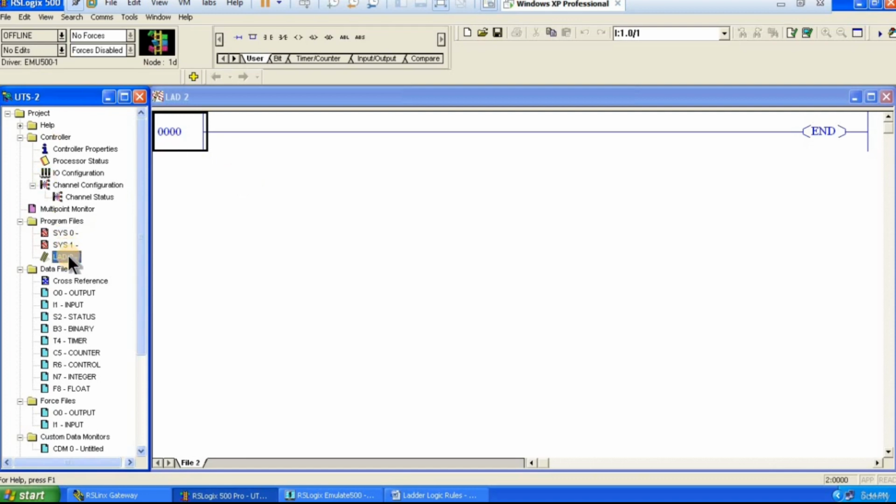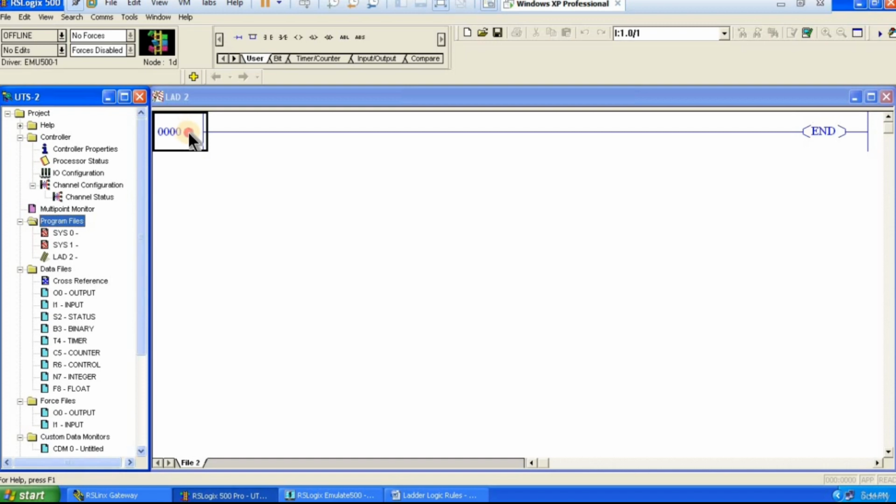But along with LAD 2, we have so many windows in which we can design the program. If I say we have a total of 256 LADs in which we can design the program, is it possible? Yes, it is possible. But for that, you just need to know how to create a new program file.